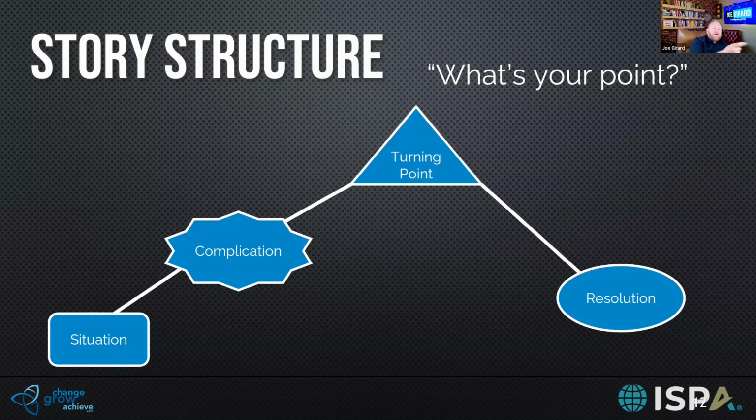Well, it sounds like this is what's happening. It's going like this. You guys have been doing this for a while and it's happening like this. However, you're realizing that these things are also happening. That's the complication. And if you could just find a way to do this, that turning point, then all of a sudden these things are possible. Now, what else is possible if those things change? We ask this sort of need-payoff question, and they'll tell you, well, this is possible.